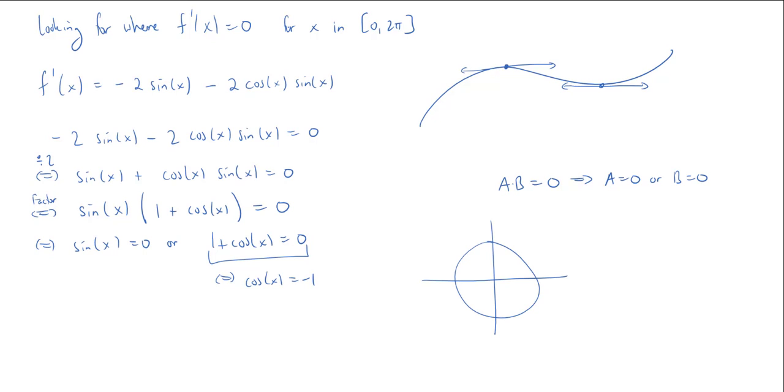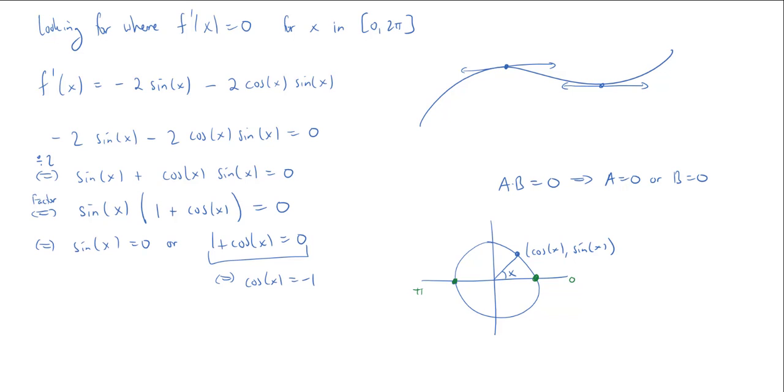Well, let's look at these cases, and I'm going to head to my unit circle. This helps me out here. So remember, if you have any point on the unit circle, and say that angle is x, then the coordinate is cosine of x, sine of x. So if I'm looking for where the sine is 0, that means I need the y coordinate to be 0. And the y coordinate is 0 over here at 0. There'll be another one over here at pi.